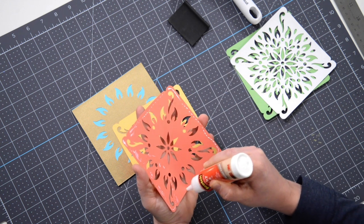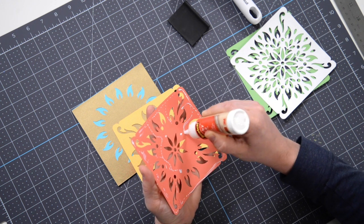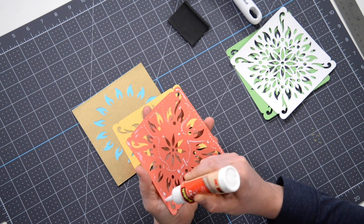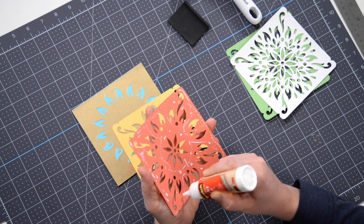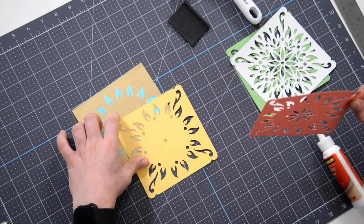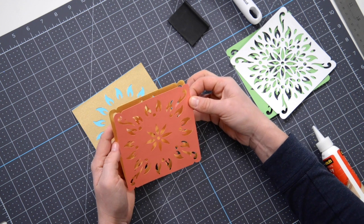out to the perimeter, of course, we want it there, and then work the insides in as many little areas as you can. You don't need to hit every single nook and cranny here. It should stay just fine as long as you get glue in as many little places as you can. Okay, so I wouldn't really worry too much about it. And this is a symmetrical design, so it shouldn't matter which way you put it on.